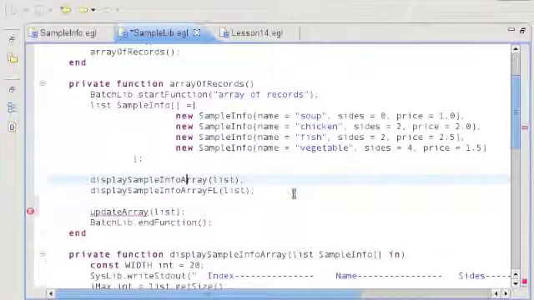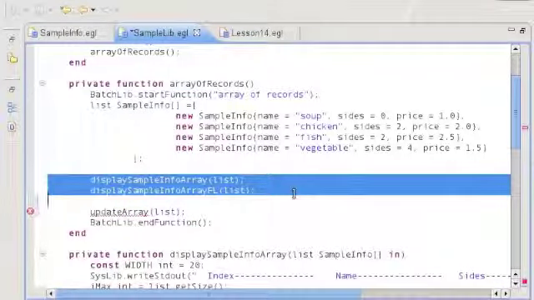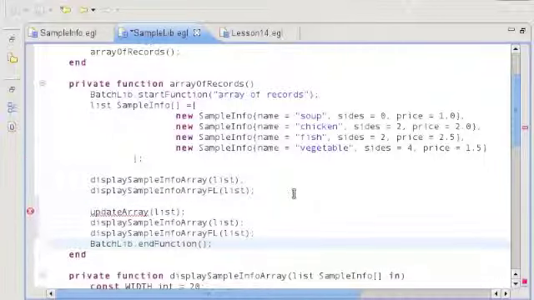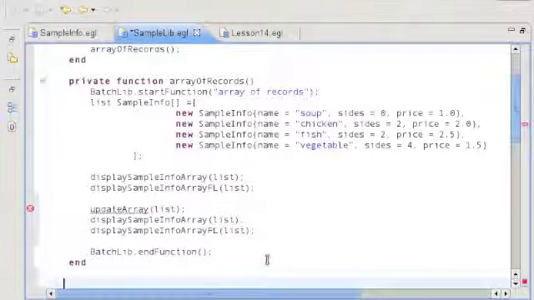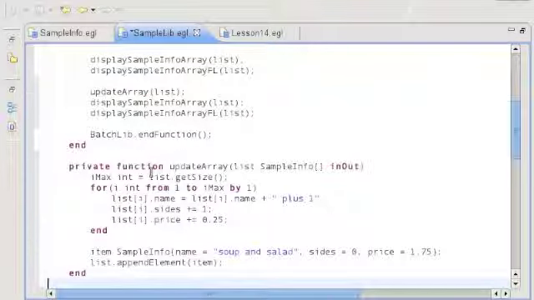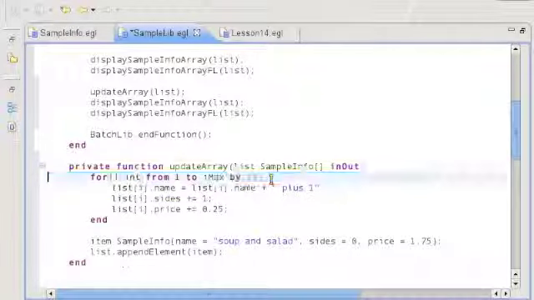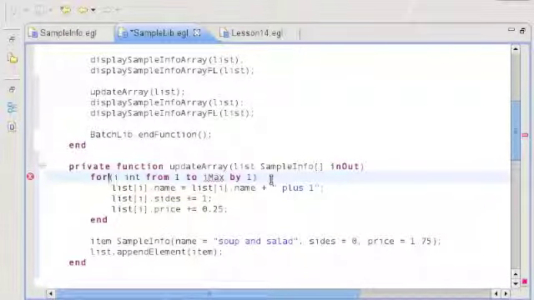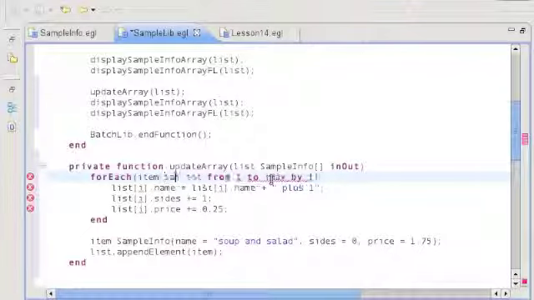Then we want to update the array. So after we have our initial list, we're going to update the array, and after we update the array, we're going to print out the list. Now in update array, what we're going to do is iterate through the list, and it started out with code that iterates by counting up. We've seen that code before, but we're going to change this, convert this to the for each syntax.